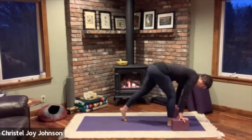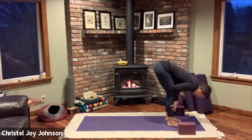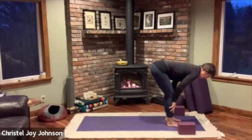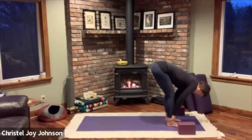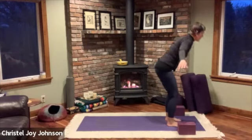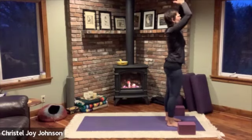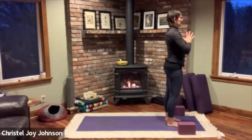Step the left foot forward to the front of the mat. You can remove the blocks. Inhale, Ardha Uttanasana. Exhale, Uttanasana. Inhale, coming up, Urdhva Hastasana, Tadasana, and exhale, Samasthitihi, equal standing. Find the breath.